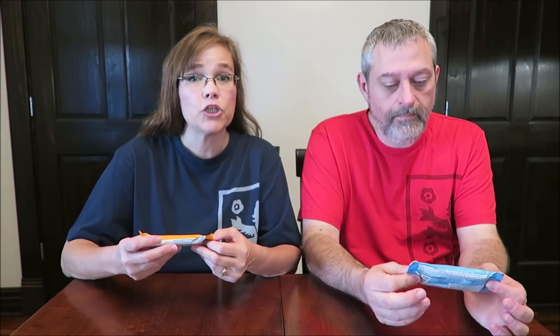Today, Kevin and I are going to be trying two new flavor Luna Bars. These are whole nutrition bars. I have the Creamy Dreamy Peanut Butter, and I have Sea Salt Caramel. These were sent to us from Sarah in California, so thank you very much, Sarah. I'm glad that you noticed the new flavor on the side.